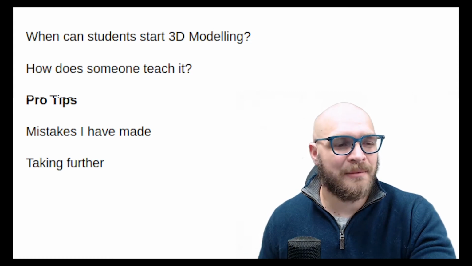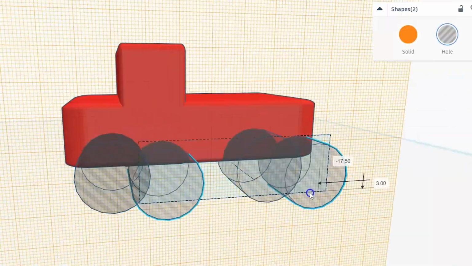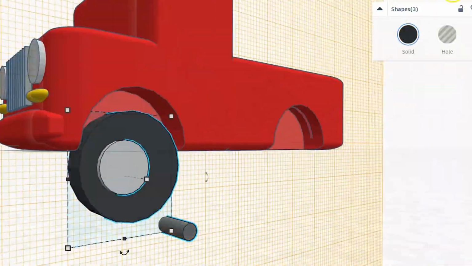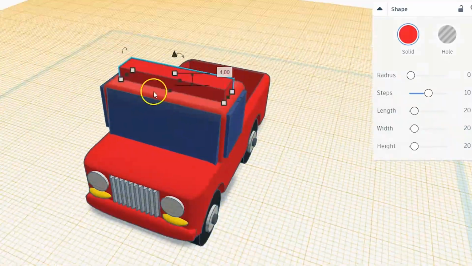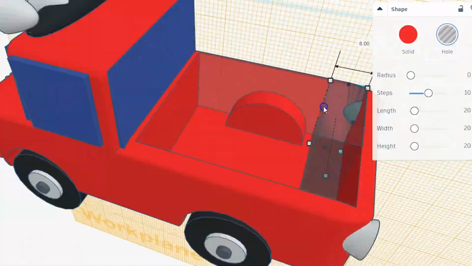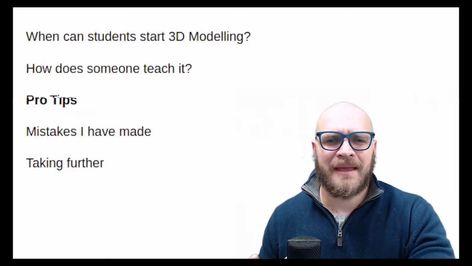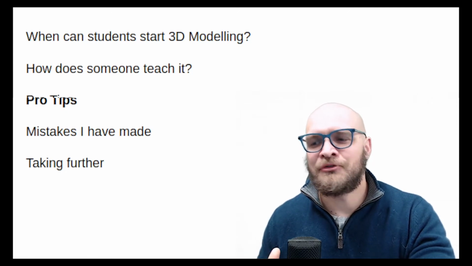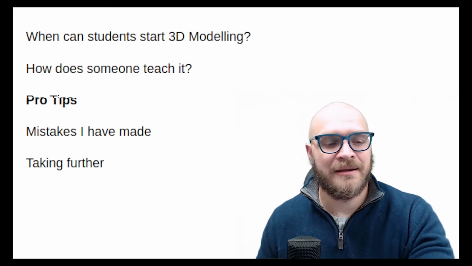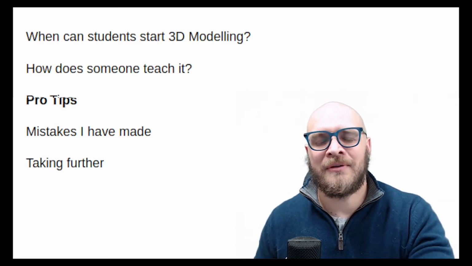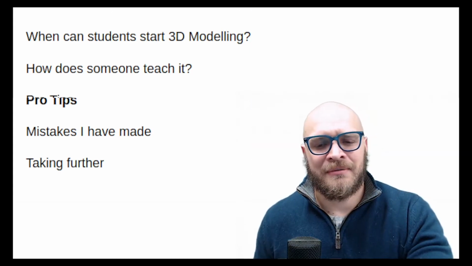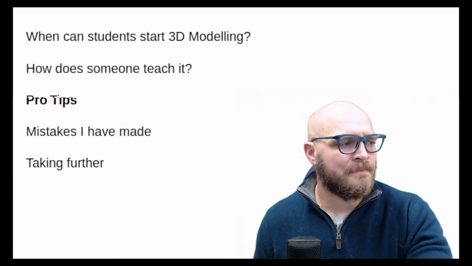Next would be the pro tips, what I've tried and what I've found to work. And I just shared my number one pro tip: you need to teach each tool individually. You need to make sure you go slow, give them practice, give them examples, and make sure that you don't assume that somebody knows something just because you showed it to them once and you said it. You need to have them use it, have them experience it, have them find a need for it. You need to go slow to go fast and make sure to make plenty of example ones.